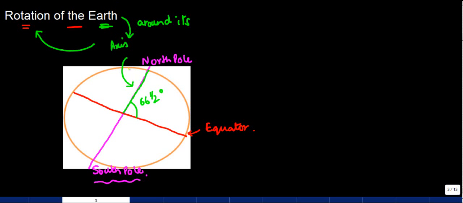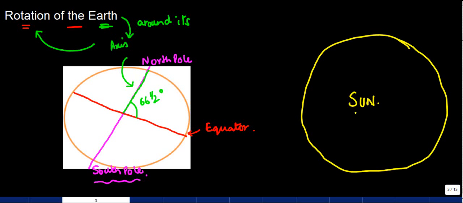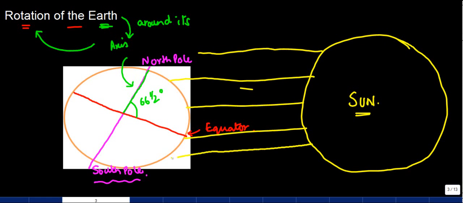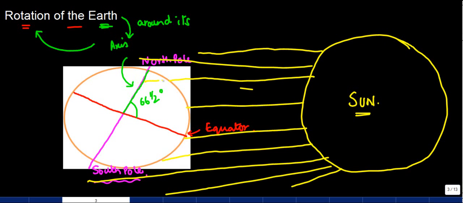Now, consider this is the Earth, and because we've made Earth that big, we'll have to make the Sun even a bit bigger. Forgive me, this is actually not the shape of the Sun, but let's say this is the Sun. When the Sun rays come, they're going to come and fall on the Earth something like this.